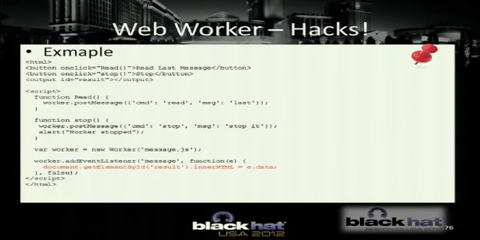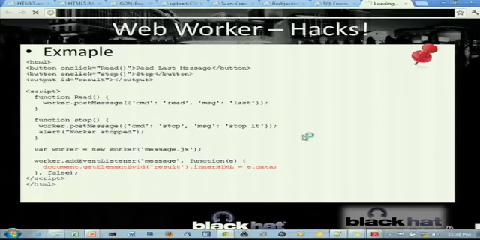Over here, for example, on this particular script, we have created a web worker, message.js, which is checking the mails at the back end. As soon as a new mail or a last message comes, it takes the new data and puts it into document.getElementById result innerHTML. As you can see, it's an innerHTML call. So when you have these innerHTML calls, it can cause a DOM-based XSS over here.